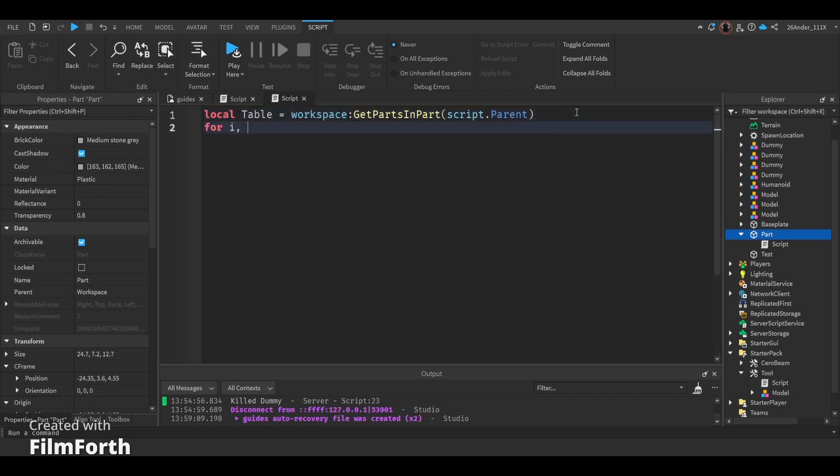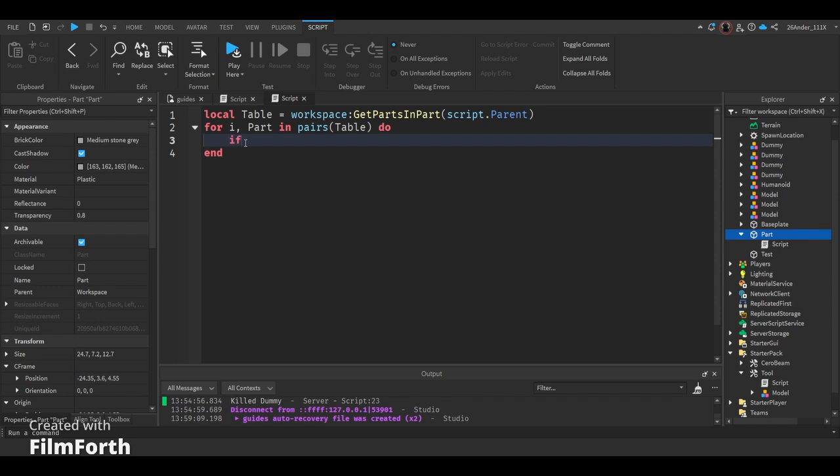And to make the hitbox, you use a for iterator loop. If you don't know what this does, basically you put in your table in these parentheses, and it will loop through every single object inside the table. Every loop, it will give you the part or the object that's inside the table that it is currently on, and it will increase i, or whatever variable you put here, by 1 for every loop.